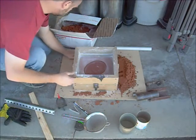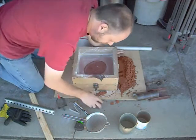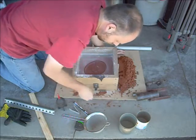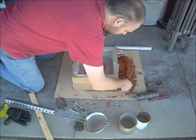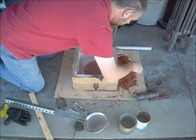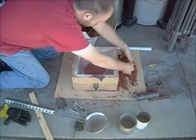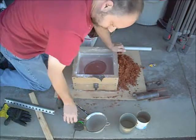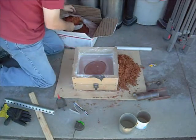Another note on this Petrobond. The guy I bought it from is really good at shipping it to me. I mean, I ordered this and had it within 3 days. He's in Indiana and I'm in Illinois, but I know that's close, but anyways, it was pretty impressive how fast it was.